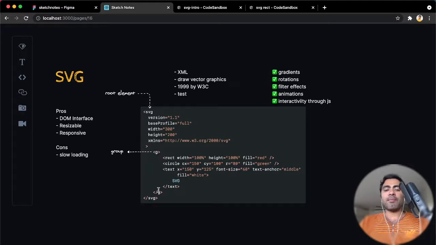And this g stands for grouping. If you created a few shapes, then using g you can group them among themselves. And I've given some examples. For a rectangle you can give width and height, so a rectangle can be created. Also you can give stroke and fill color and so on. For a circle, you can give the center point, cx, the center on the X axis, and cy, and you give the radius of it, how big or how small you want.